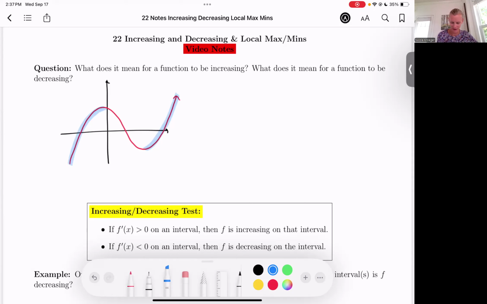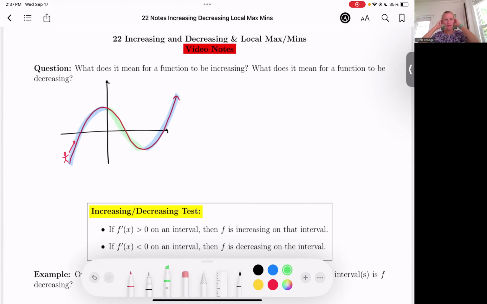The way that I like to think about increasing is we always read from left to right, just like we would read English. So we read graphs in the same way. If I start on the left-hand side of my graph, and I was a little person walking along my graph, then the function will be increasing when I'm walking uphill and decreasing when I'm walking downhill. So in both of these blue regions, I'm walking uphill, and then in between over here, the function's decreasing, I'm going downhill.